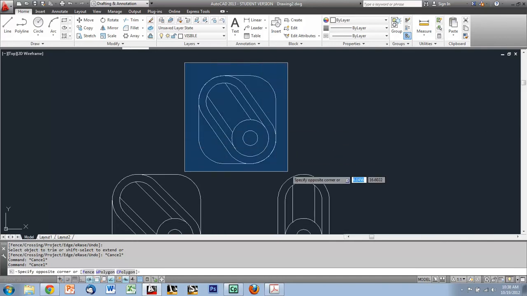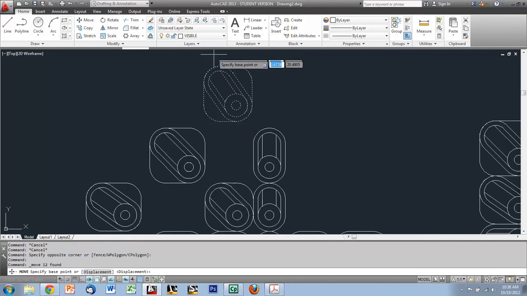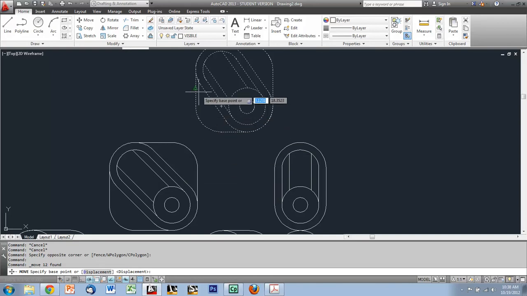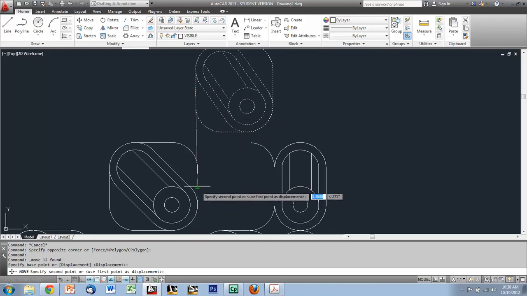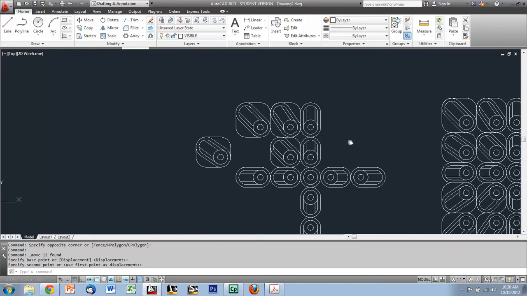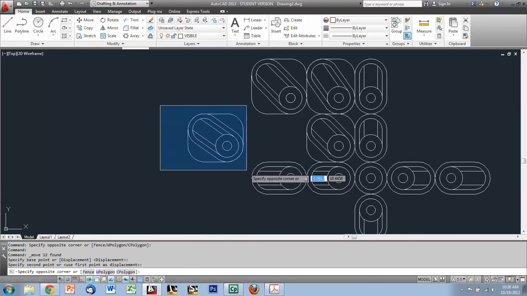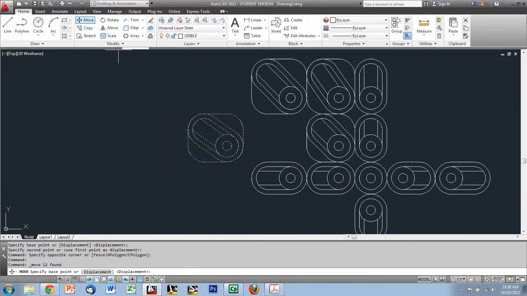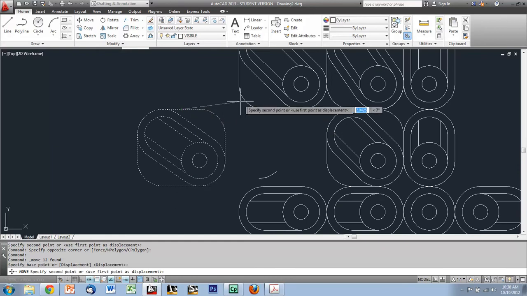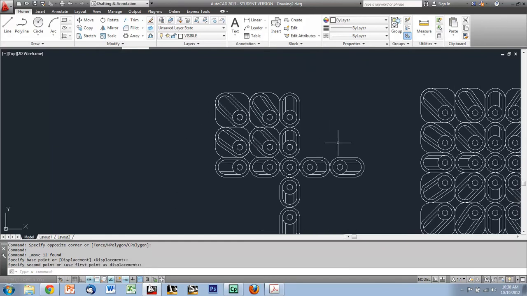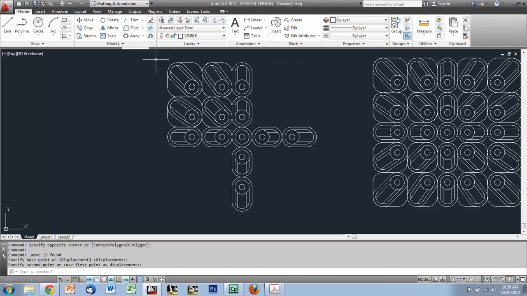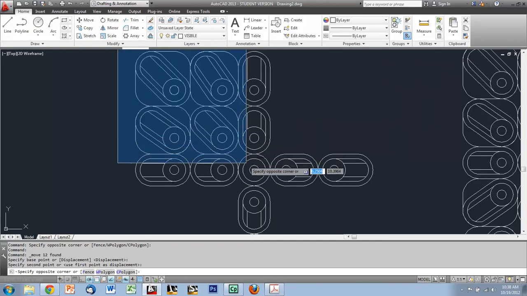So I'm going to select this, do a move on it, and since we have this one in location already, I can use this point right here and just drop them into location right there. So that one's good. And I'll do a blue window around this guy, use the move tool, and I'm going to select the top and just drop him into location right there. And so we need to select these four links right here, and I'm going to do that with a blue window. So you can see if I do a blue window around them like that, it's only going to select those four boxes because they're the only thing that's totally inside. So I'm going to select those.